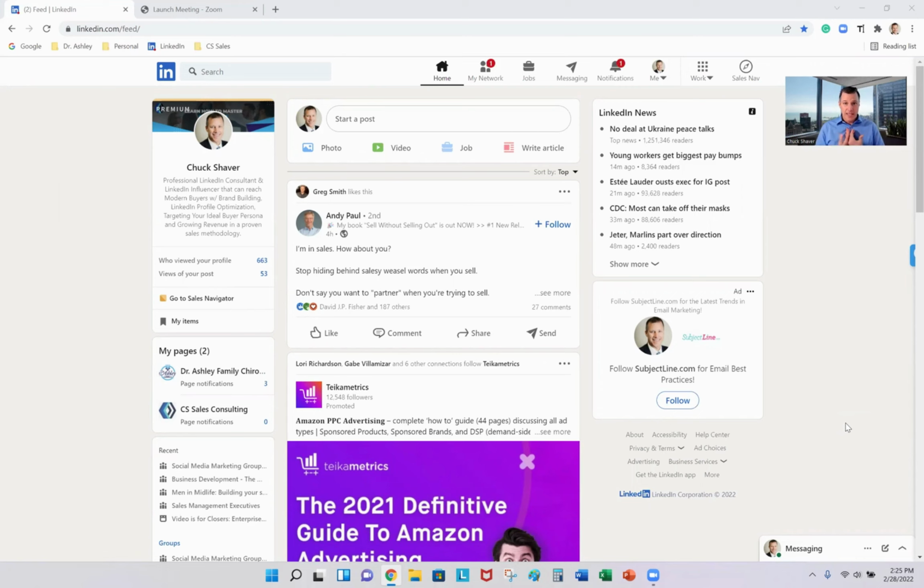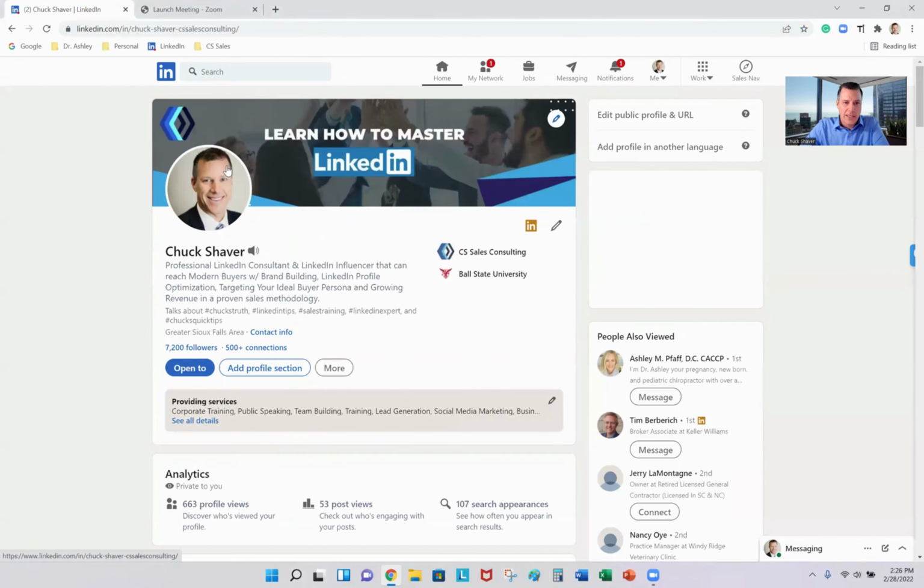I recommend, since I'm in sales, to have all of your contact information available, because if there's a prospect out there that wants to get a hold of me, I want them to know what my contact information is. So I usually recommend completely filling that out, and you can put multiple forms in there. So let's jump through a couple hoops here to show you the best place to start.